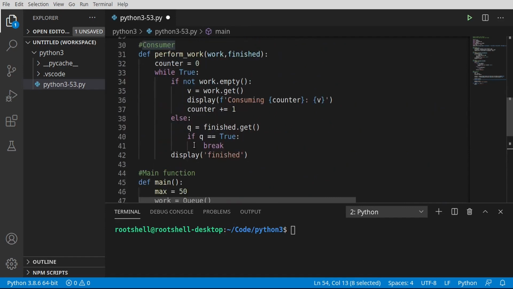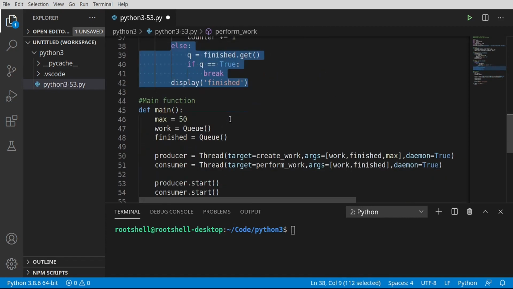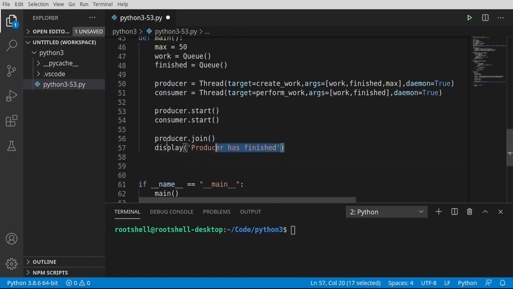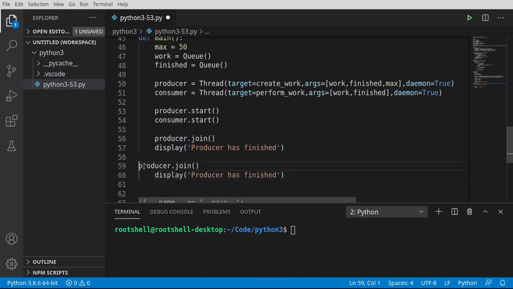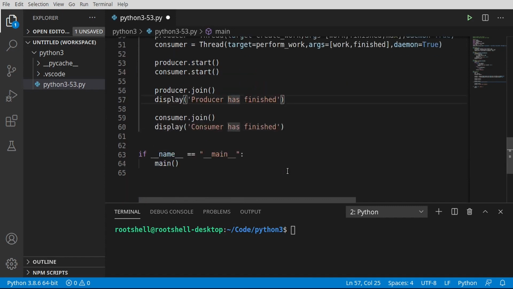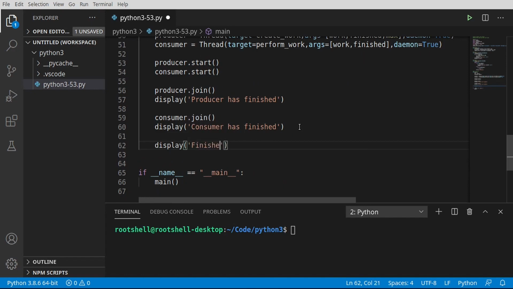Now, when we look at the consumer, if we didn't have this little bit here, this consumer will just run forever. So we want to actually have that finish queue there that we put that value in there. I mean, you could forcibly kill the thread when you kill the application, but it's a little rude to just go around killing things. So let's go ahead and say producer. Let's change that to consumer. Whoa, got a little copy and paste happy there. All right, so the consumer joined, consumer finished. And then last but not least, I want to know when the main thread is done. Last line of our application right there.